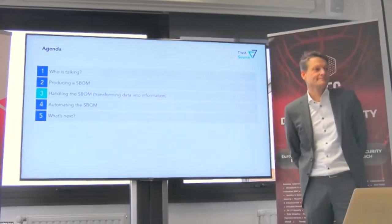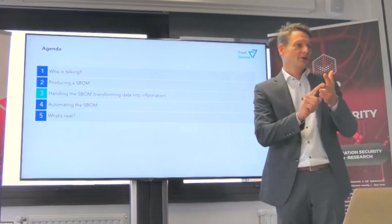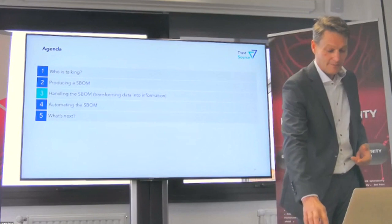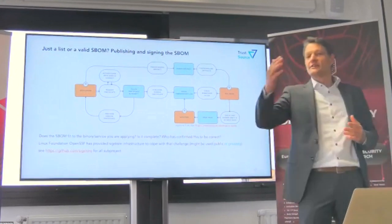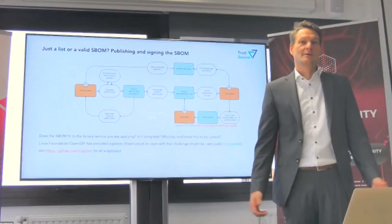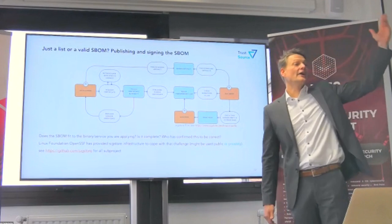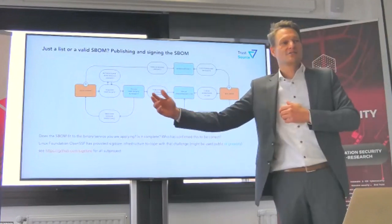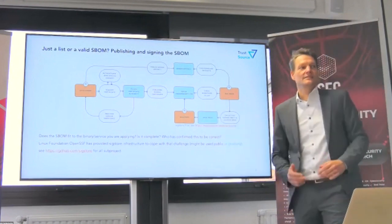Okay, now we have an SBOM. We have described it with any of the standards. We have made clear what's in there. We know that we have it complete because we have also the infrastructure addressed. What are we doing with it? Is it valid? Who tells me that it's valid? If we are in a supply chain environment and someone hands me over a list, saying, hey, this is what we did, can I believe it? How long does this information last? We are talking about software updates over the air. Where does the next SBOM come from? Does it come with the update over the air? Is it sent by email? Does the one sent by email comply with the one that I have in my solution rolled out? Not really simple.